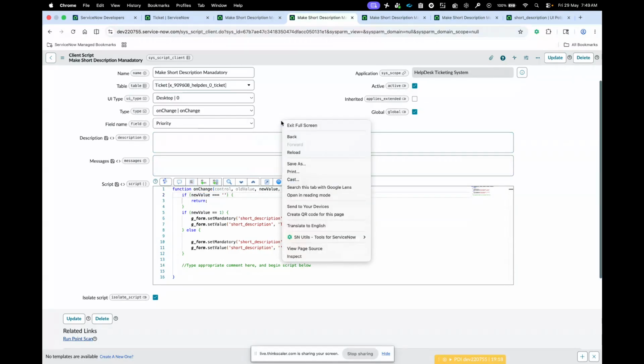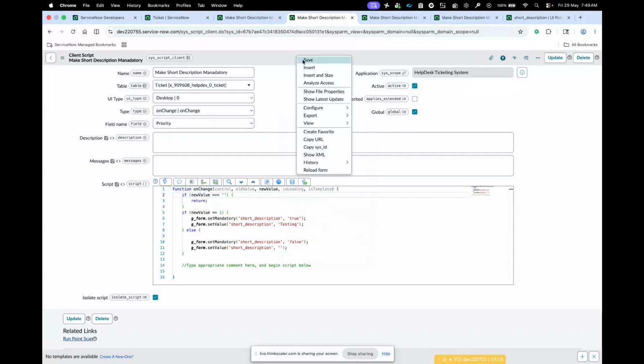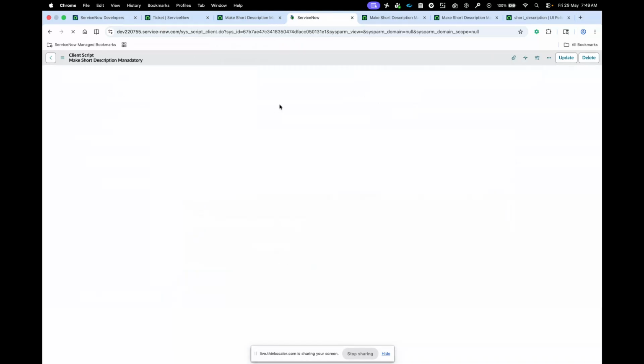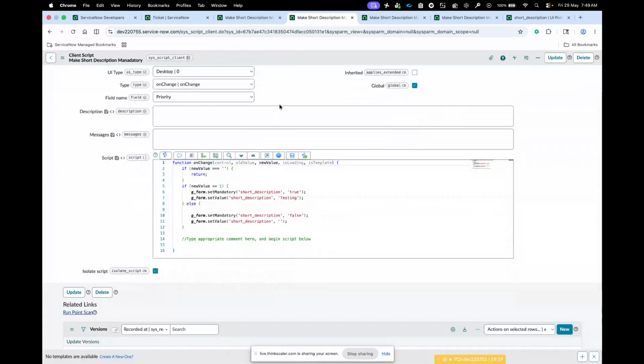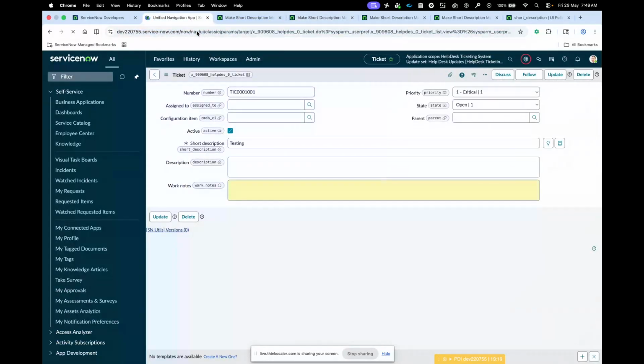Now this client script will work on load also.